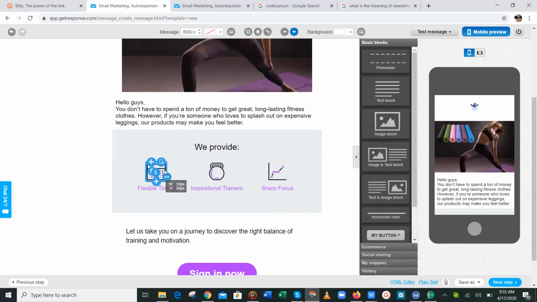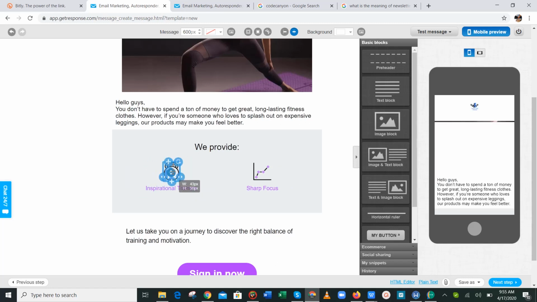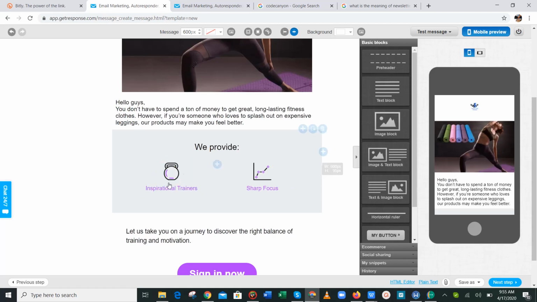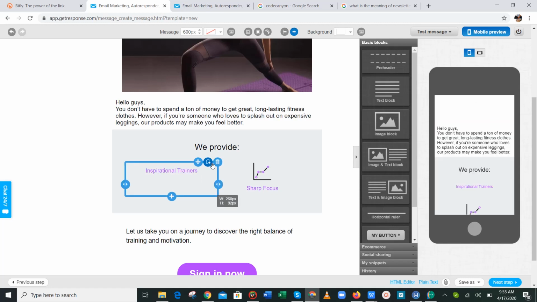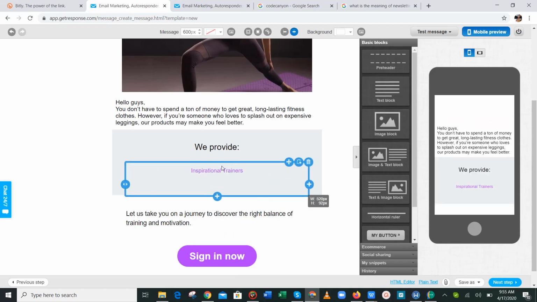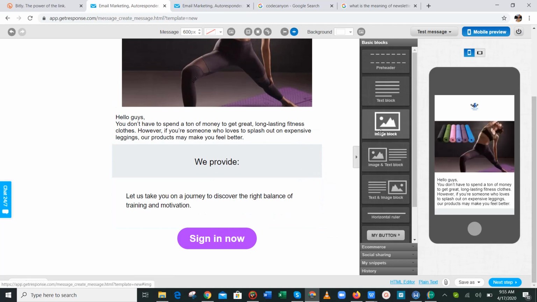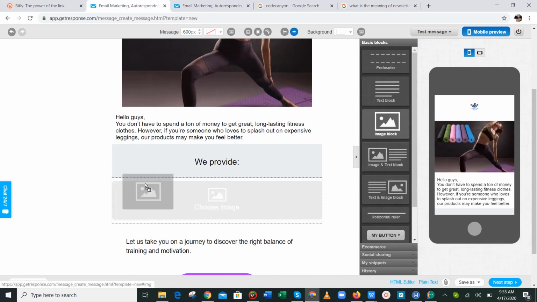So let me delete this. Let me delete the dummy images and text. I deleted it. I want to add my own. Okay.